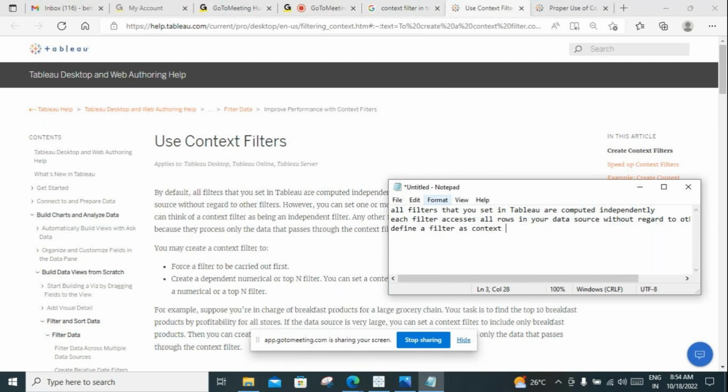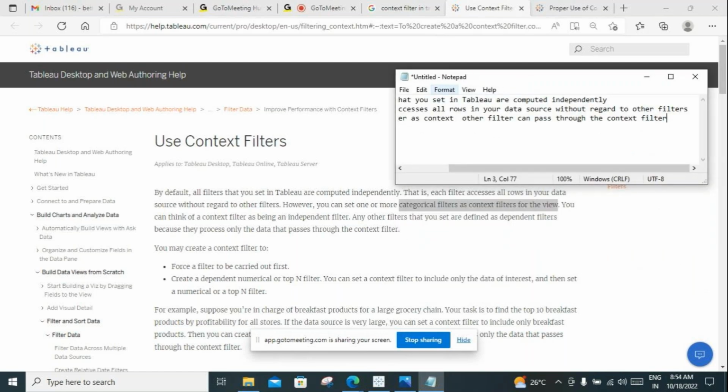Any other filters which we have in the same view can be passed through the context filter. Why are we specifying a context filter?